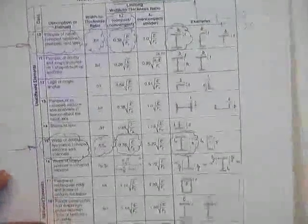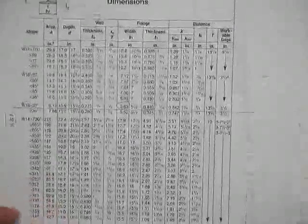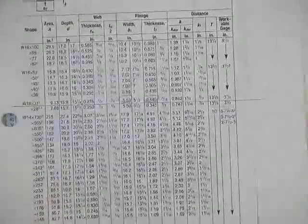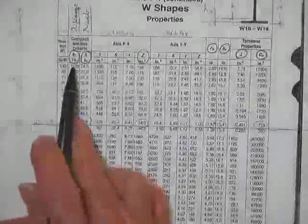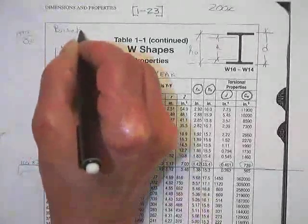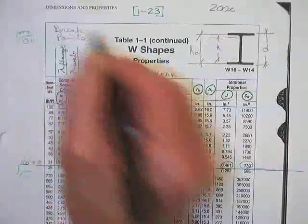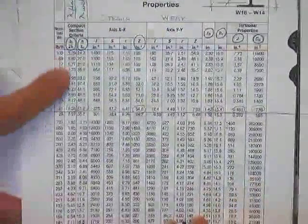Those are our break points for local buckling of flange and web. There are dimension tables. We've got a lot of good stuff on them. There are your lambda break points right here. Those are your break points. They obviously change as the section changes.